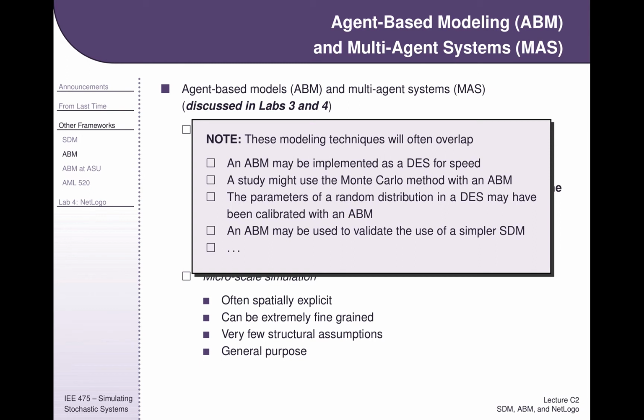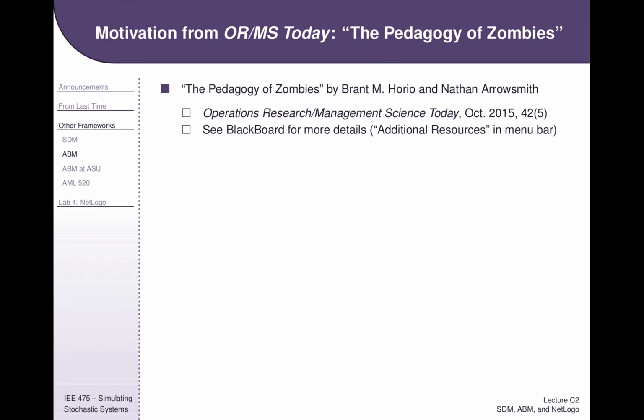And I mentioned also an ABM can be used to validate the use of an SDM. So you might say, like, your SIR model, you might not really be sure that it's valid. So you generate a disease spread model with actual agents that move around a world inside an ABM. And if they end up giving you the same results that the mathematical model without movement is giving, then you can trust the mathematical model. So all these things can go back and forth. You just got to pick the modeling technique that fits best to your question and your constraints, computational constraints, and whatever else.